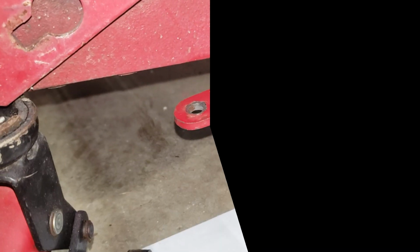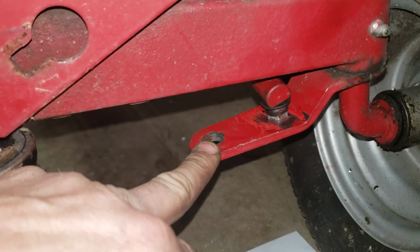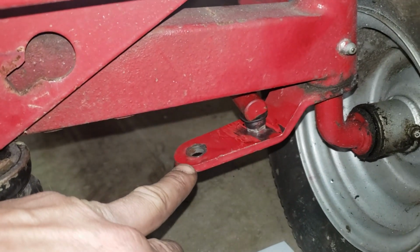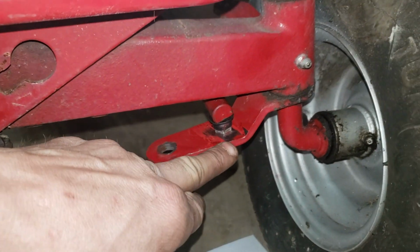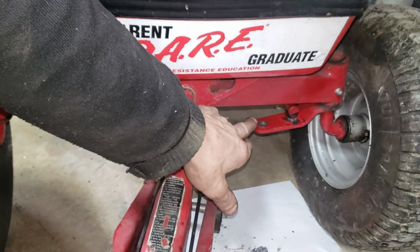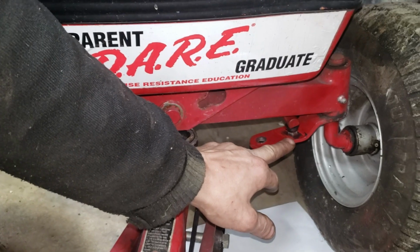So you're looking at the stock steering arm link here. This is the drag link coming in the new position that we put it in. Here's the old position. All we did was suck it up closer to the tire here on this arm. If we pan back, you can see there's the tires, there's the link. Here's the old hole, here's the new hole.